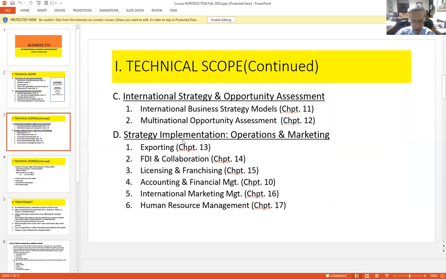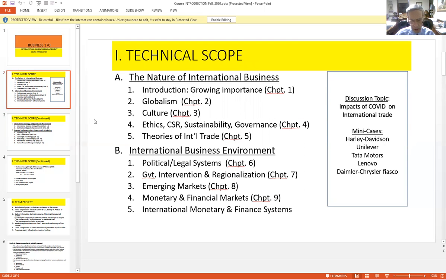And finally, the ways in which we implement strategy, as well as conduct operations in an international enterprise. So I'll drop back here now and just mention a couple of these chapters in a little more detail. Not much. The purpose again is just to let you know what's here.